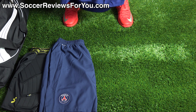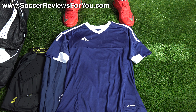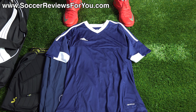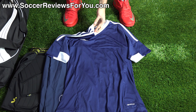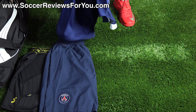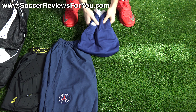As far as training tops go, the first short sleeve training top that I wore a lot this month is the new Adidas Tiro 15 jersey. It has a retail price of $39.99, so it isn't particularly cheap considering it's not licensed — it's just a team apparel type of thing. But it looks pretty good. It's got cool pinstripes at the top, all navy blue in color, available in a wide variety of colors. You've got the V-neck collar with white, white Adidas stripes on the sleeves, and extra white at the tips of the sleeves. It's a nice lightweight ClimaCool material — a really nice training top overall.